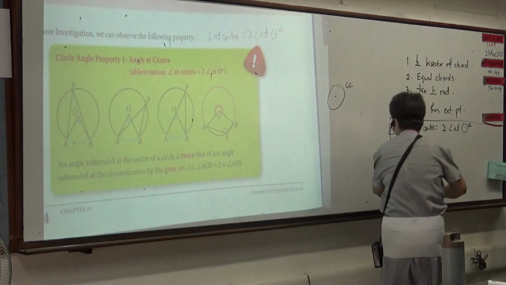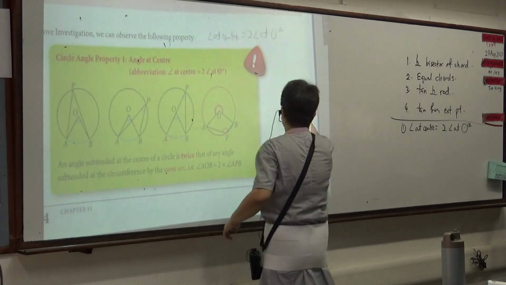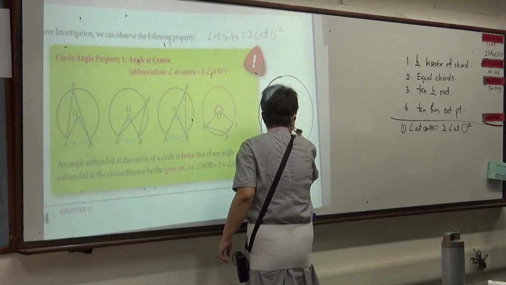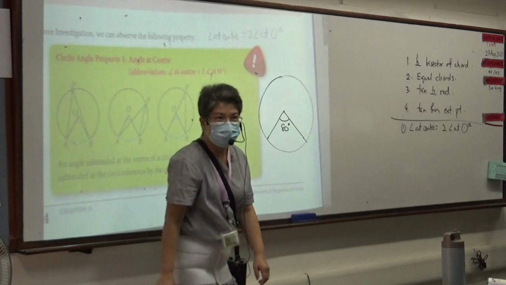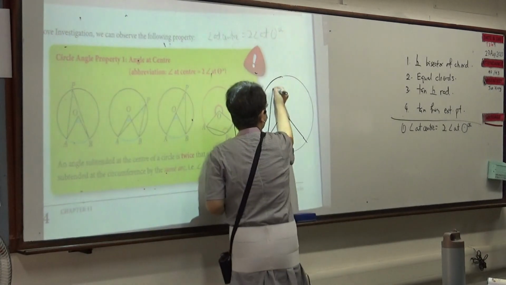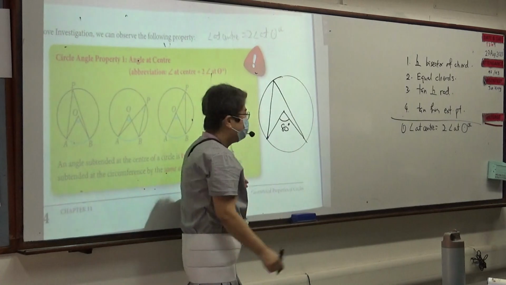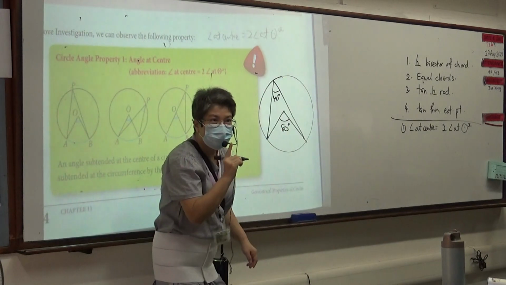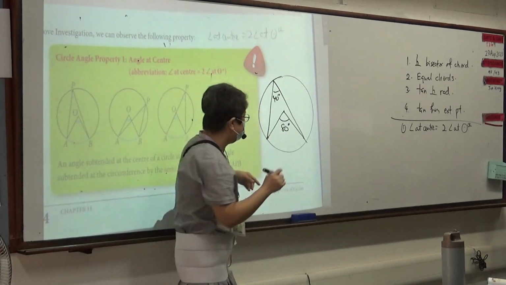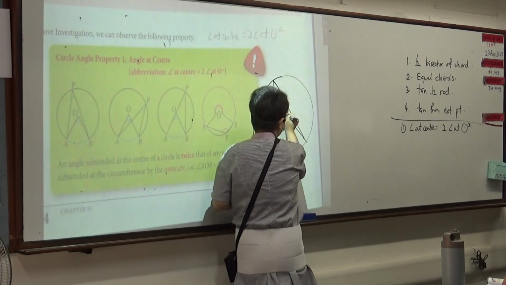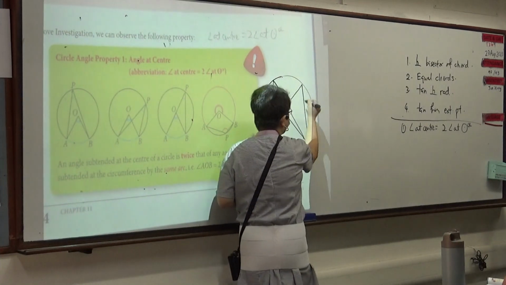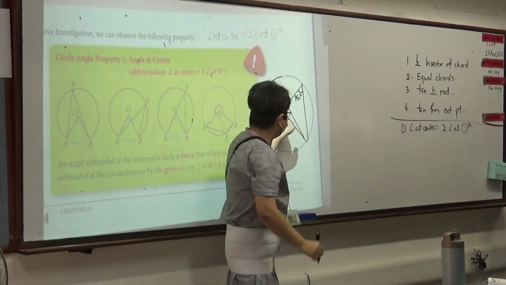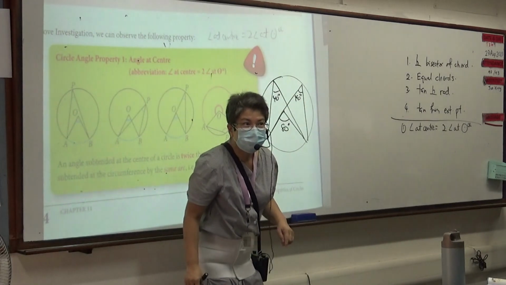Now, what do we mean by that? I want everyone to look at the board. If I know this is 80, right? This is angle at center, correct? This will be angle at where? Circumference. How much will this be? 40. Understand here? Angle at center is twice angle at circumference. Now, I need to warn you. If the line goes like that and like that, this is still angle at the circumference. It is still 40. Just that this line coincides with the radius. Can you see? Yes or no?